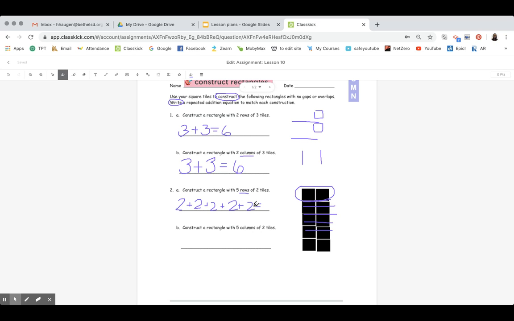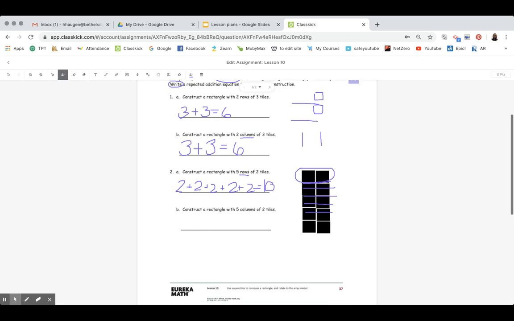And if I skip count, 2, 4, 6, 8, 10 tiles total. It's a lot of T words. 10 tiles total. So if you take a look at that, you can see that this type of rectangle is one that's standing up tall.